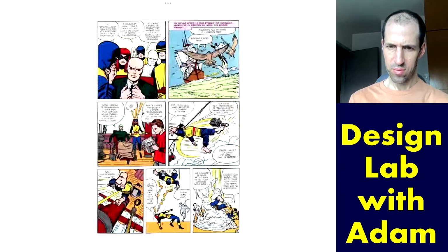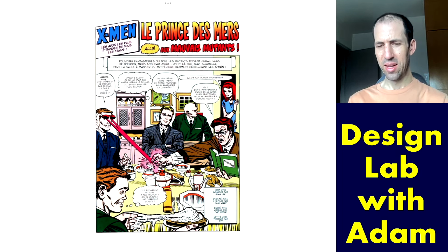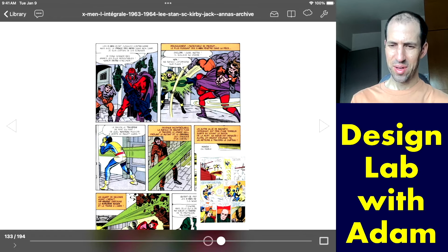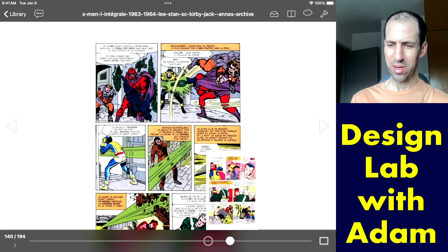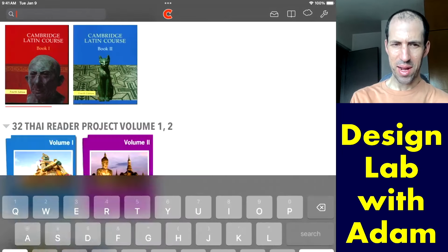What's this? I mean, this looks wonderful to me too, but it wasn't always the case. Yeah, this is Chic Stone as well. So Chic Stone is doing a lot of the work on Kirby's art. I wish he'd been working on Fantastic Four, but whatever reason they chose to go with George Bell, and George Bell is, as I said, pretty. It's not horrible if it had been another artist, but in terms of bringing out what makes Kirby's art work, I think it fails. So, yeah. Okay, back to Thor.